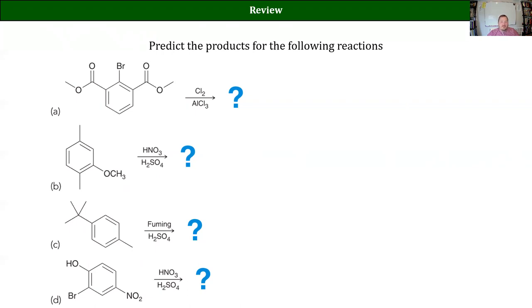Because if we add this to the other reactions we have for synthesis, we can make just about anything we want. We can control where we're putting things on the benzene ring. And now that opens up a whole other realm of possibilities for how we can synthesize molecules. And since most pharmaceuticals have a benzene ring in them somewhere, this winds up being a really, really important piece of synthesis, especially for the biotech industry.